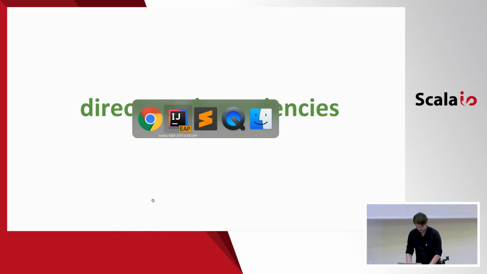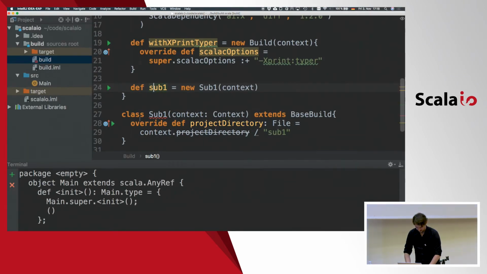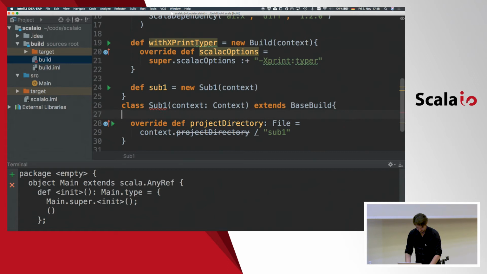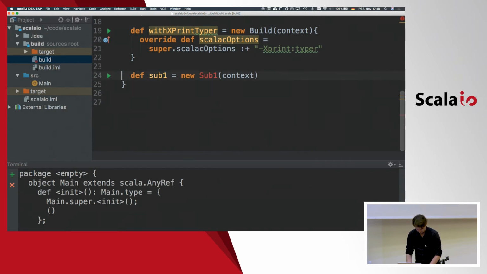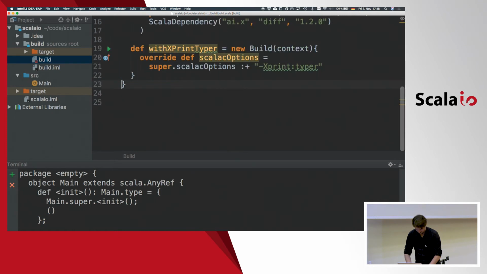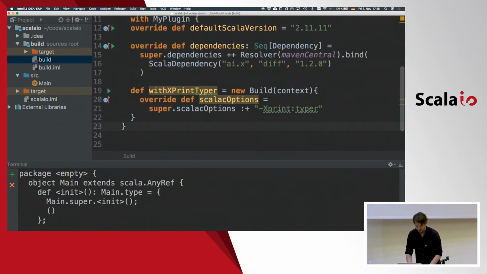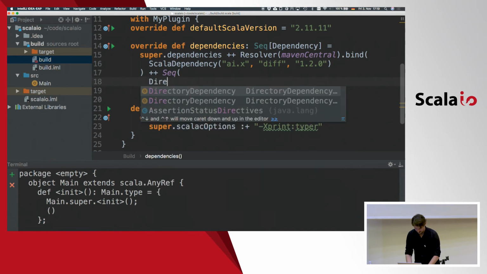A few other features that CBT supports, unrelated to this. Here we added a Maven dependency. By the way, the syntax SBT uses works as well, just to make it easier to copy and paste. But I think by now people generally like constructors more than DSL, so that's at least the recommended mechanism. But you can also add dependencies, I think I mentioned this, on a directory dependency.